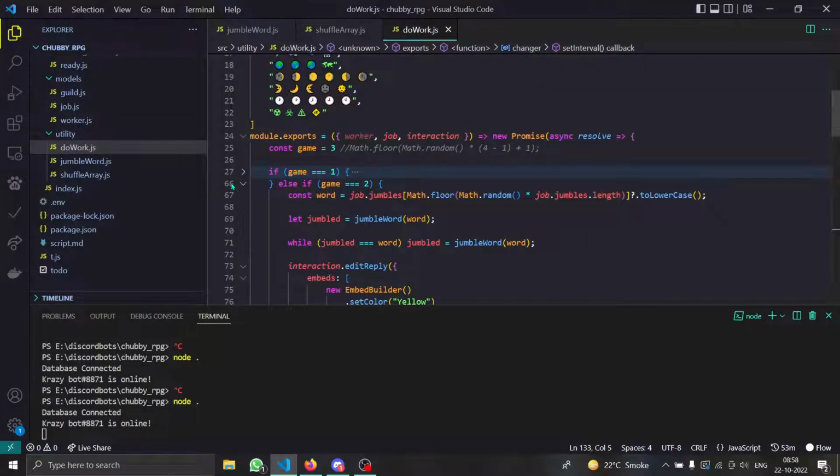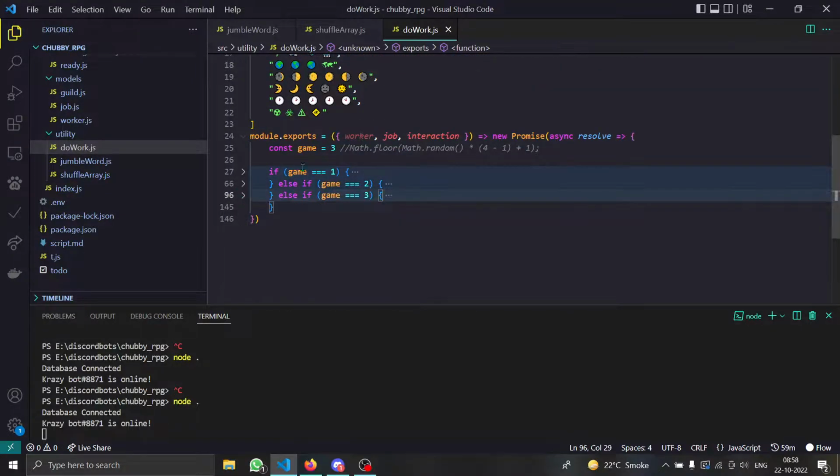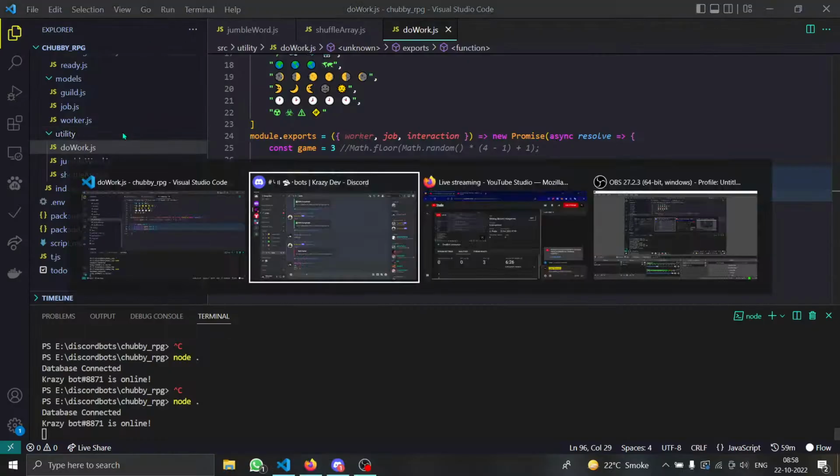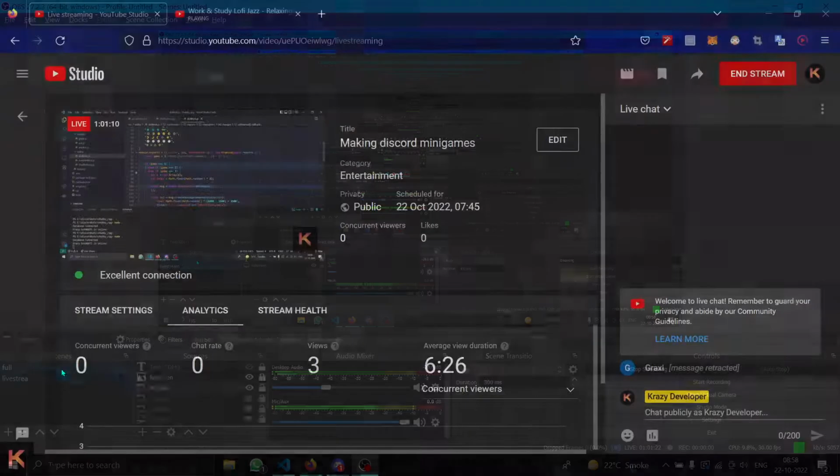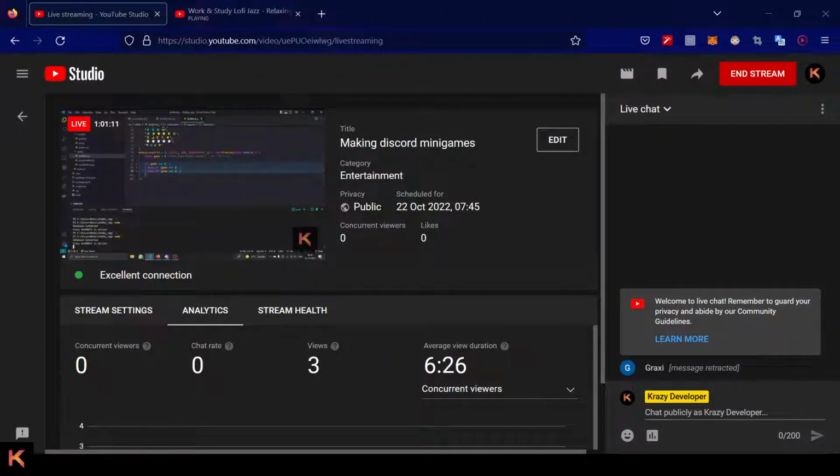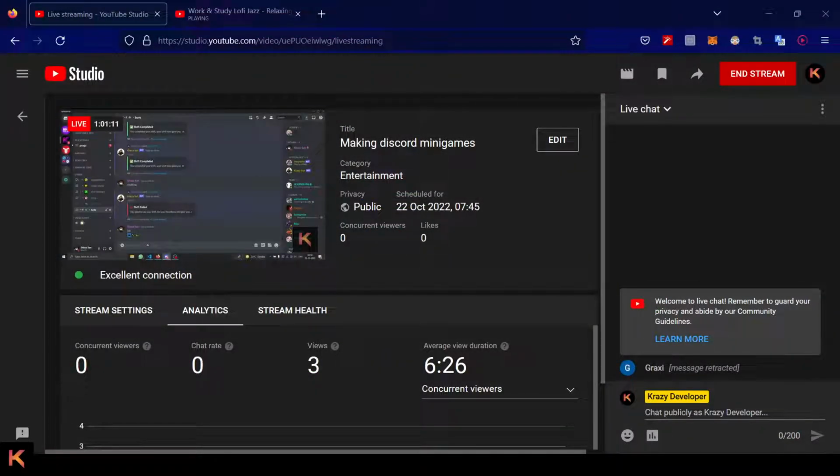So let's actually try to play it and hope that it will work. Alright. All of this is just random. I have no damn idea if it's going to work. I have no damn idea if it is not going to work.